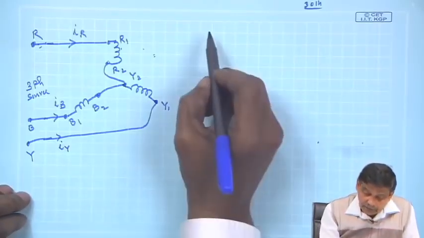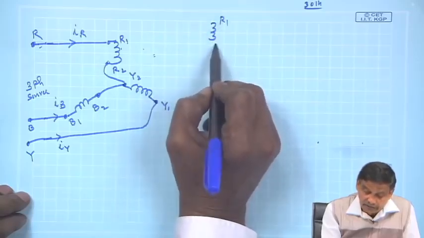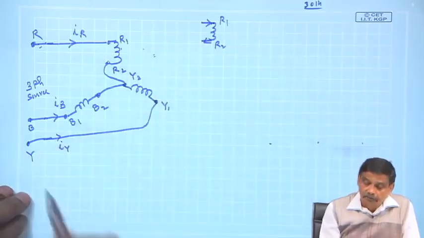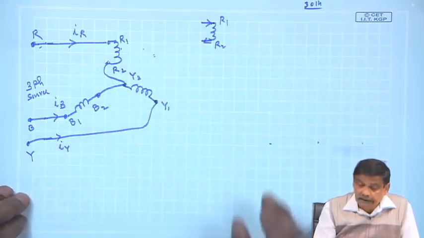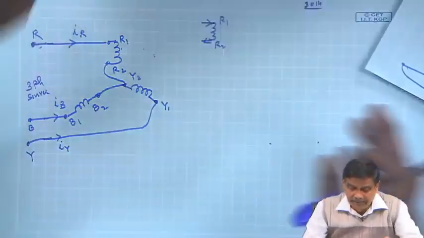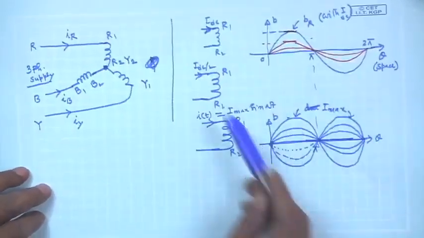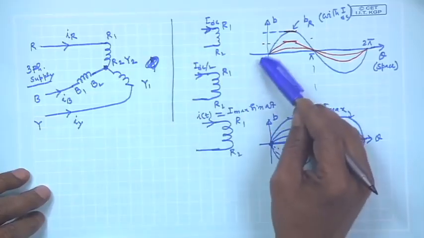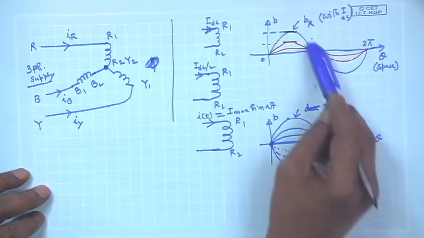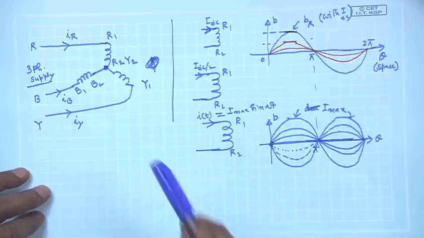Therefore, the question now comes: you have an R phase coil R1 R2. I know that if you pass a constant current of some value I, then you will get some field generated. That is what last time I was doing. Let us not waste time on describing, but this is important. If you pass some DC current, this is suppose the MMF distribution or B distribution in the air gap of the machine for a particular coil.